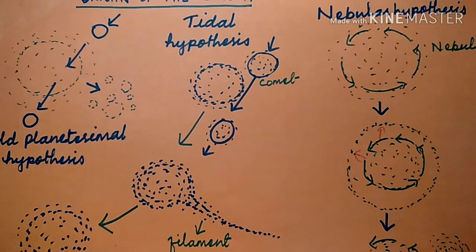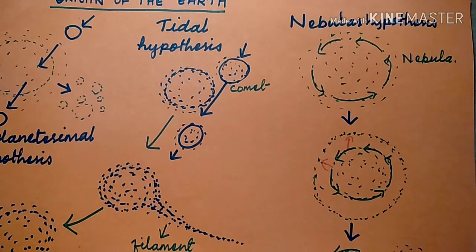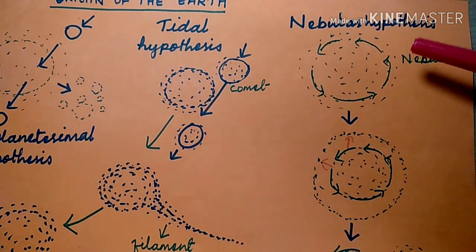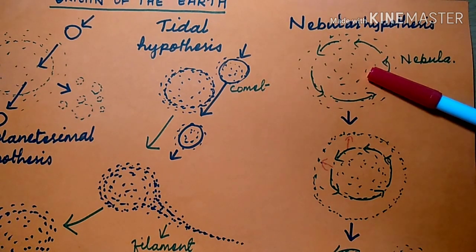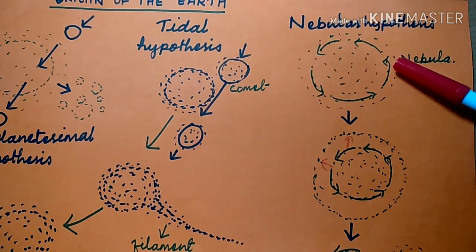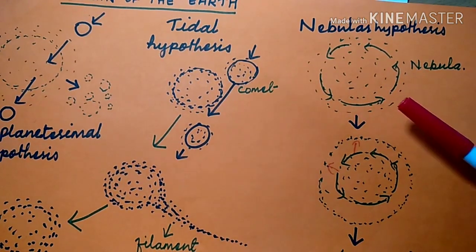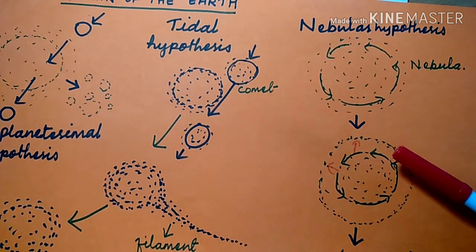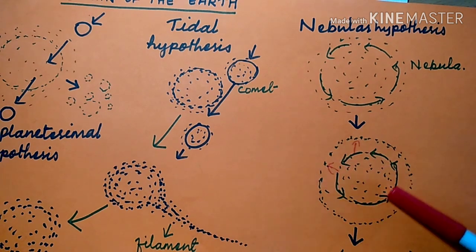Now the second hypothesis is the nebular hypothesis. Nebular hypothesis is given by Immanuel Kant, and later it was improved by Laplace. So the nebular hypothesis explains the origin of the Earth, or the solar system, in this way. There was a large mass of gases called nebula. A cloud of gases in the hot state is called nebula. So this huge mass of gases was rotating around slowly in the beginning. It was in the hot state, and in the course of time, after a long time, this got cooled because of the radiation process. Radiation process means giving away heat. As this got cooled, it got smaller. When it got smaller, it started spinning around faster.